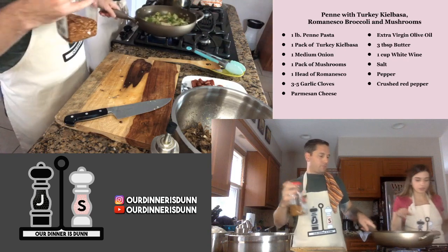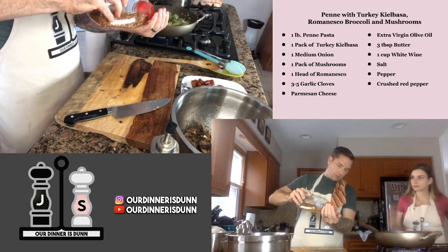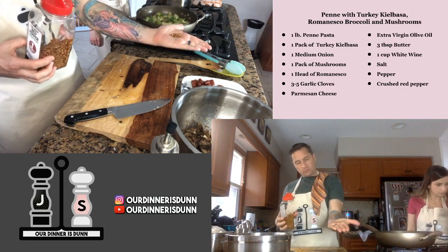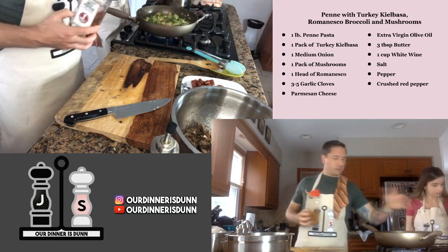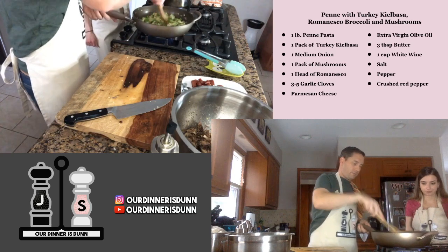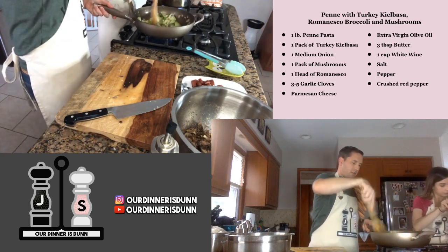But yeah, this is looking good. So I got my garlic. Now I'm going to add just about a tablespoon of crushed red pepper. It's probably a teaspoon. About a teaspoon, yeah. Now that that's in with a little olive oil, we're going to mix that together.